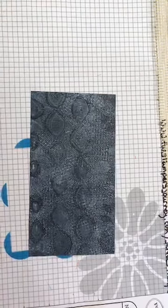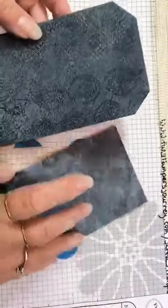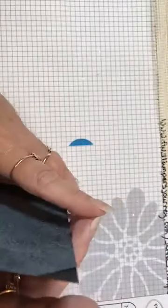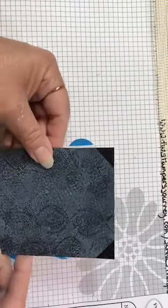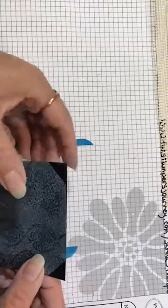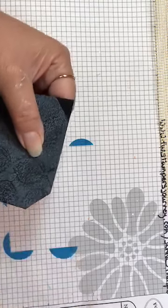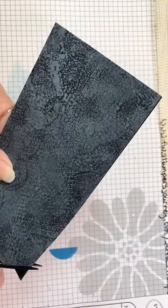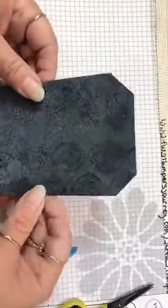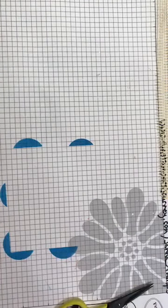So now I have done one earlier, and you can see I cut the tips off up there. So I'm going to turn it over and line it up so I can cut those corners off because we're making a tag, and I want them to match. Matchy, matchy. They don't have to be perfect, but there we go. All right. So now I'm going to let that dry. And we will work on some other stuff.